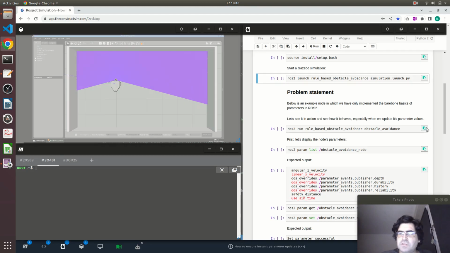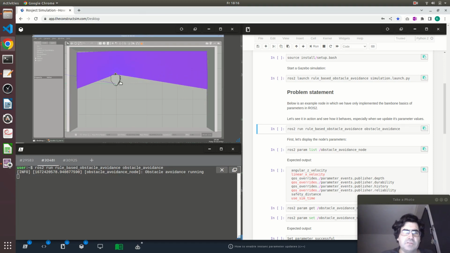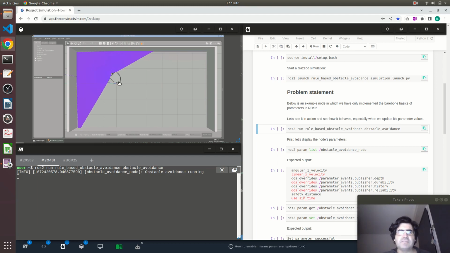That is a very simple node that does just obstacle avoidance, and we will see it running now in the simulation window. The robot moves forward, and when it detects an obstacle, in this case the wall, it will turn to the left, and then it will move forward again until it detects an obstacle at a specific distance, and turn left again until it doesn't detect an obstacle, and then it will move forward, and so on.